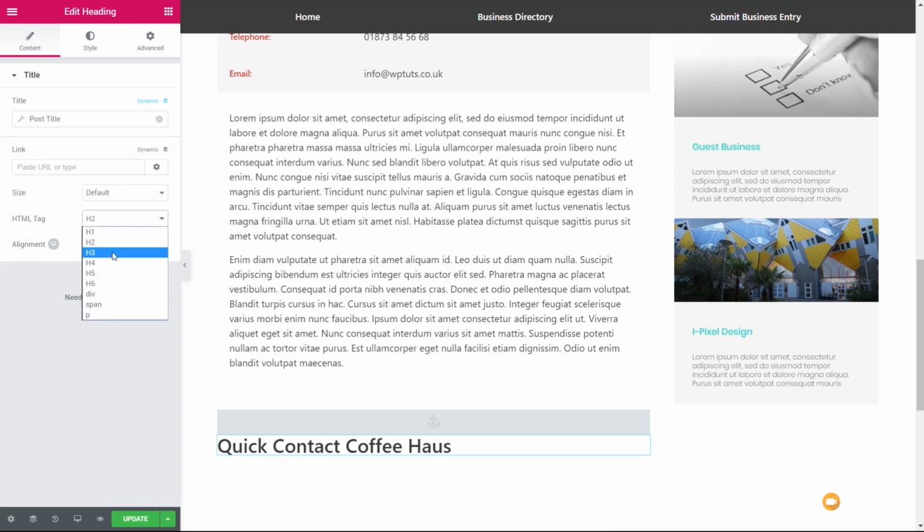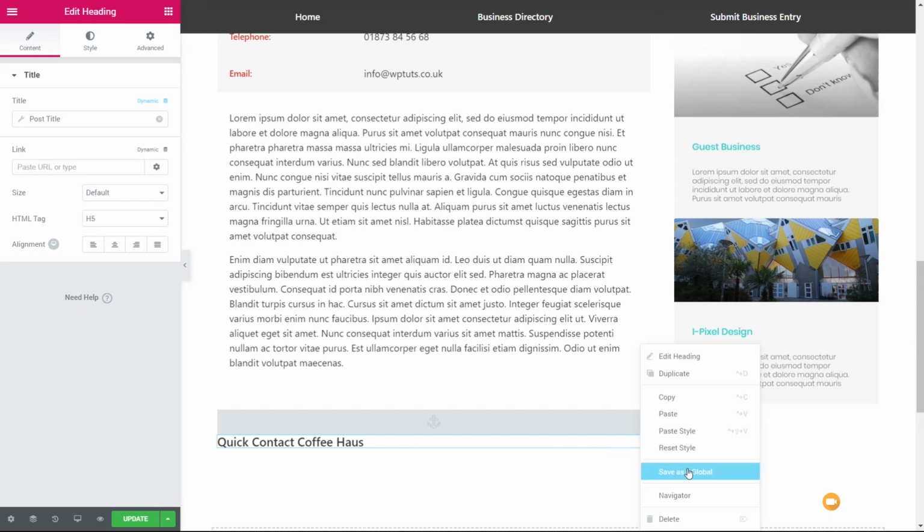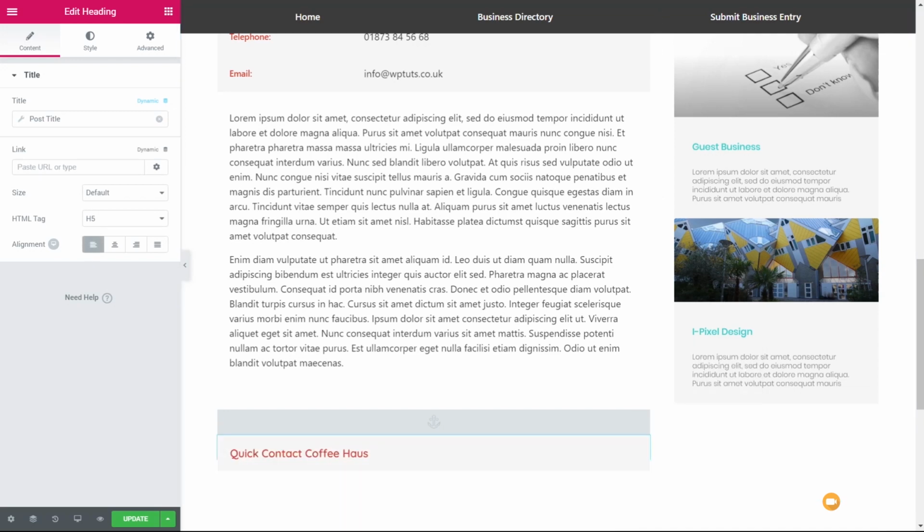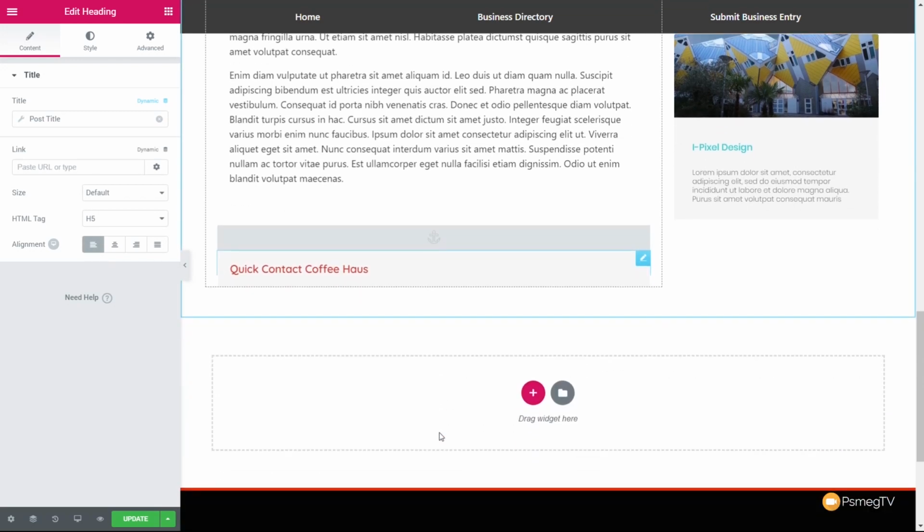And then we're just going to change this to heading 5, for example, and apply some styling to this. Now, I've already gone ahead and created the styling, so I'm just going to simply come in and paste my style, and there's the first part done. Okay, so we're now ready to start inserting the form elements.